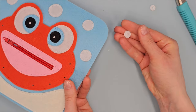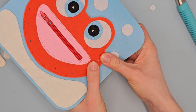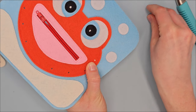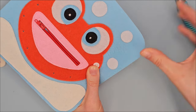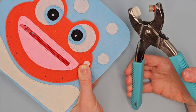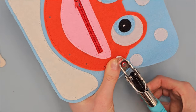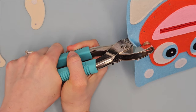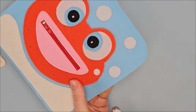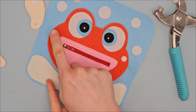Take a plate, insert in the hole on the bottom, the second part, place on the top, take snap button tool, cover the snaps, press. Do the same in other holes.